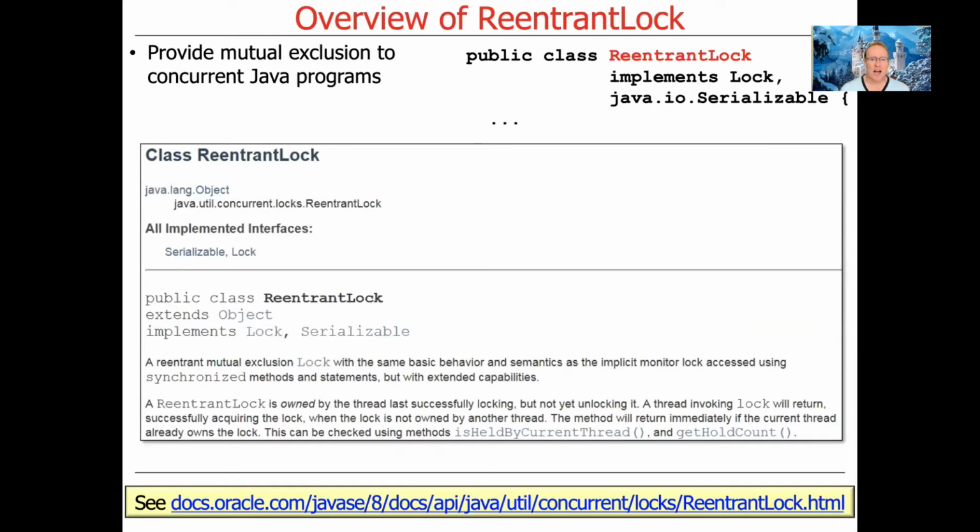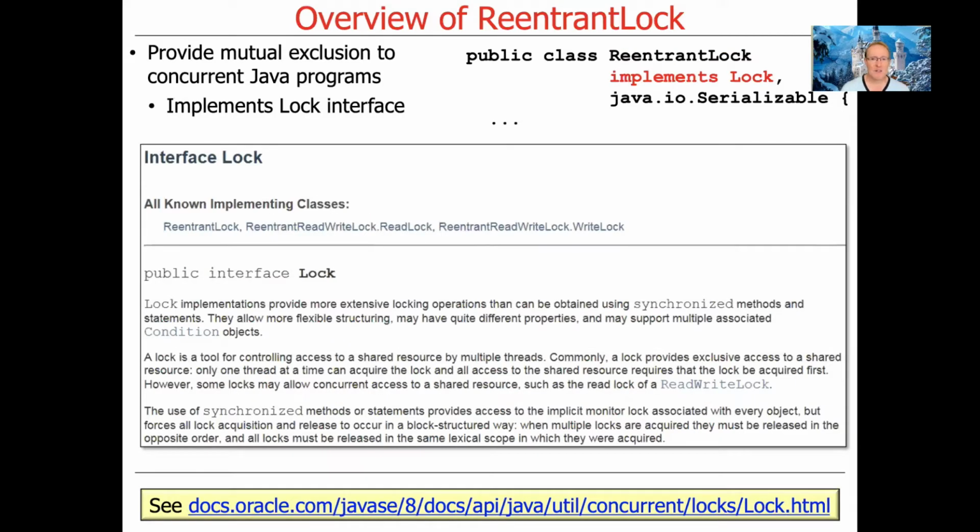So the Java ReentrantLock is part of the Java Util Concurrent Locks package, along with some other locks we'll talk about later, and it's used to provide mutual exclusion to concurrent Java programs. It implements the lock interface, which is also implemented by several other synchronizers in Java, and we'll talk more about those later. If you want to get a really good understanding of what a ReentrantLock does, I recommend you read the lock interface documentation, because it really explains what lock and unlock and try-lock and so on do. And then you'll see that the ReentrantLock class simply implements that interface in order to provide those semantics.